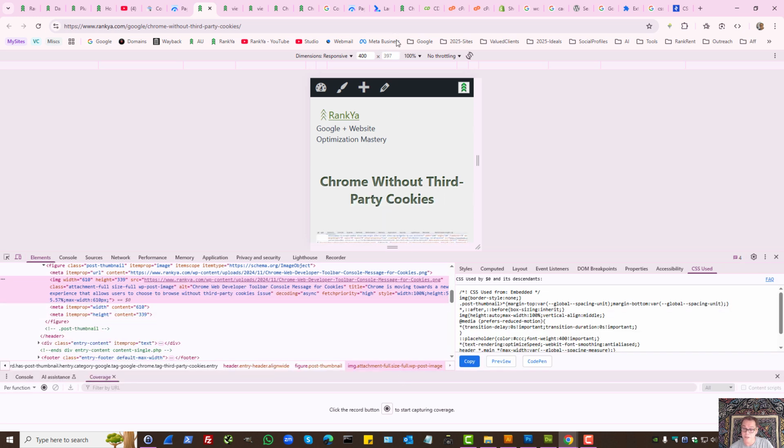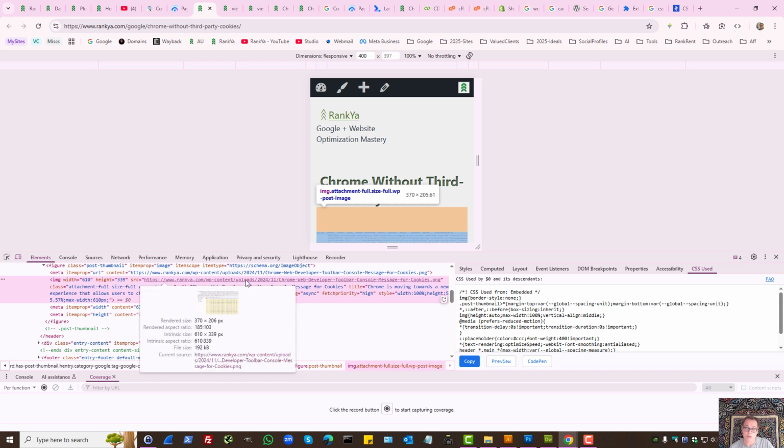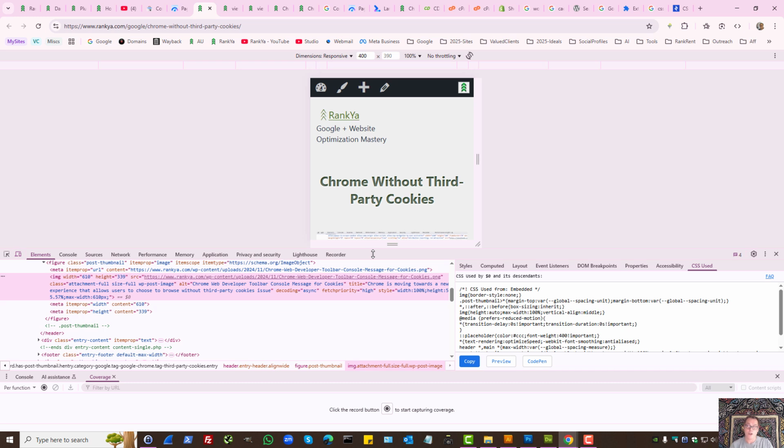Most content management systems allow you to set srcset. If yours doesn't, perhaps you may be able to do that, as in show different sizes depending on the device a person visits your web page with.